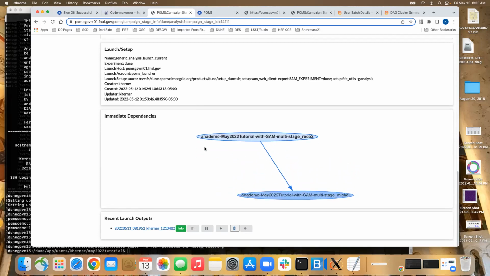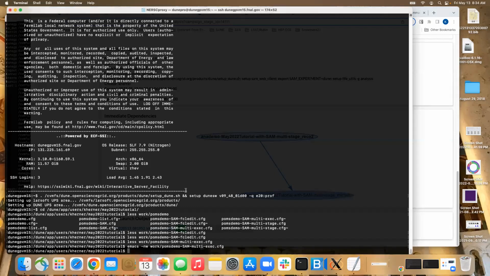There we go. We can see how this is graphically represented, that the multi-stage Rico 2 is then feeding into the next shell removing stage. And I think the best thing to do is look at the config for that.